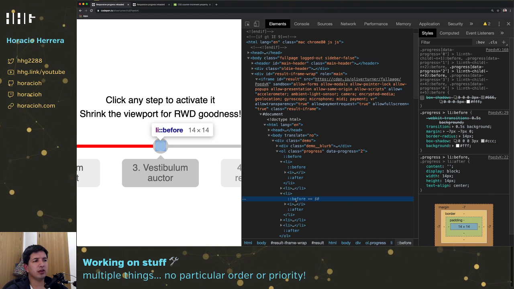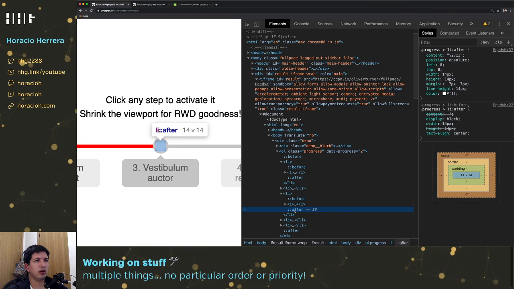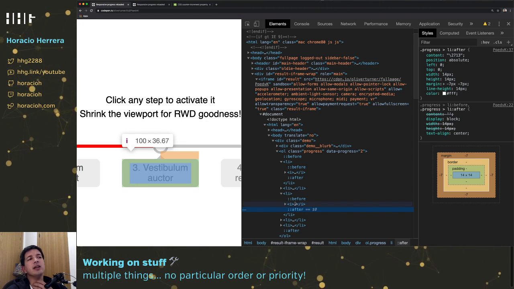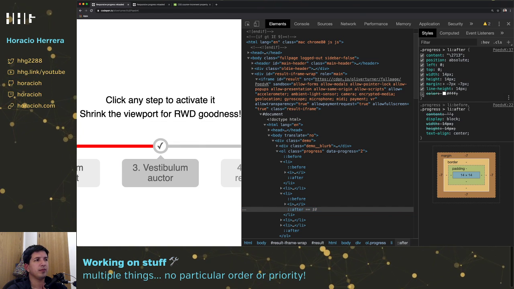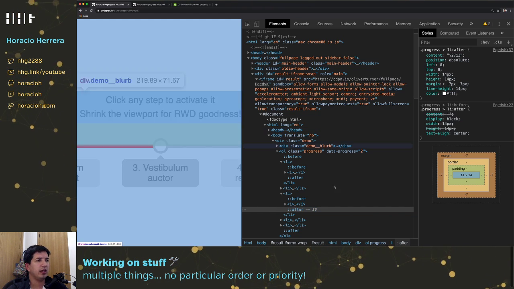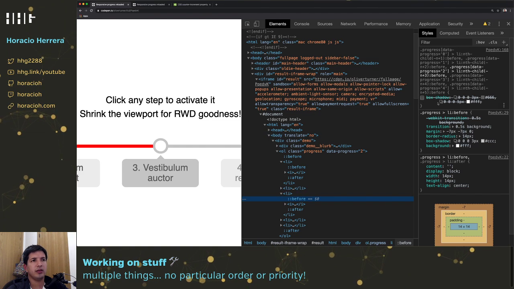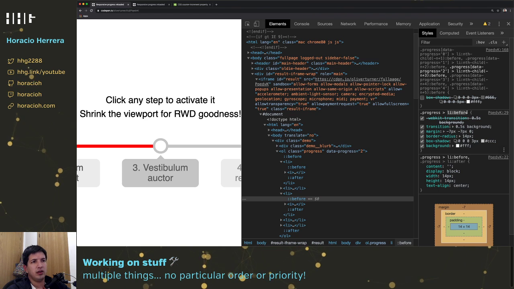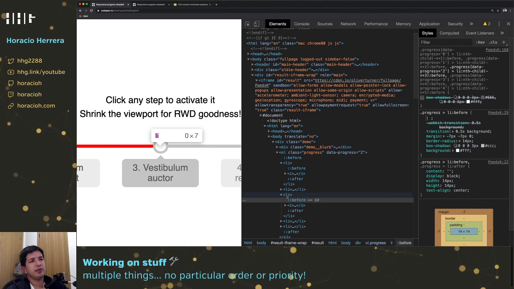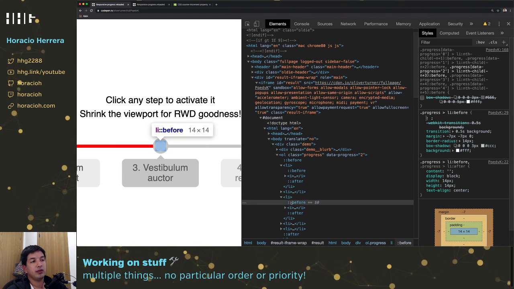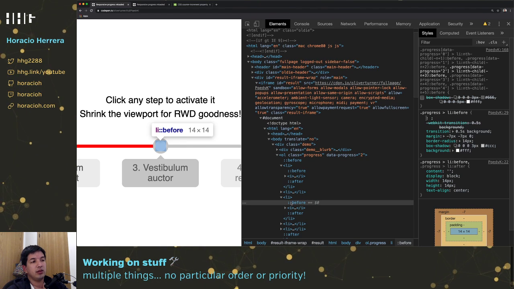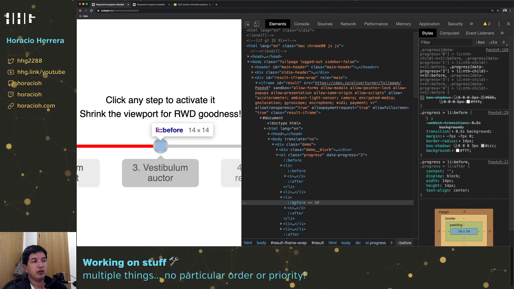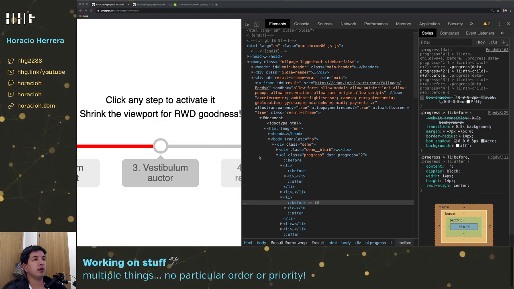But there's also another thing that has a background before. Here it is. So the li before, that is the actual circle, has all that. Okay, so I'm gonna do that.